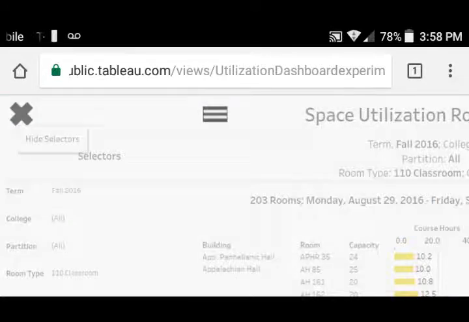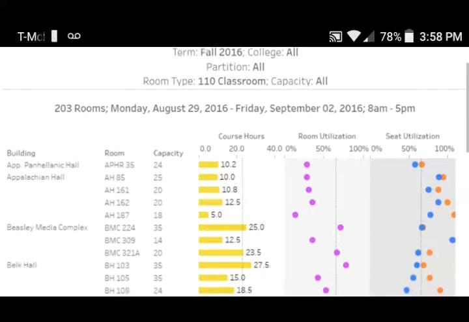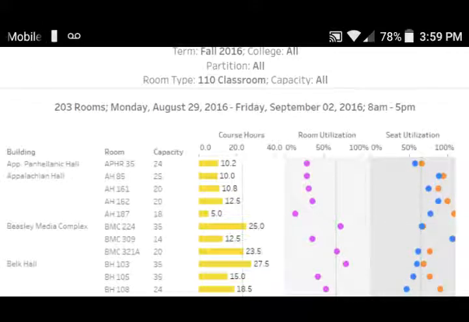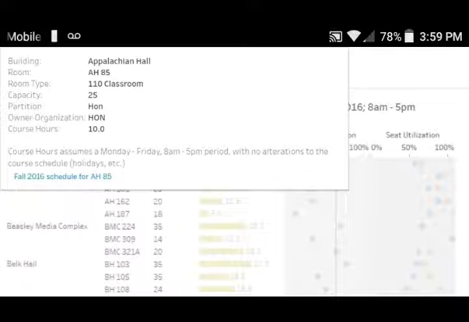I'm going to show one final feature of the dashboard that is revealed when I touch to reveal a tooltip to a given room in the space utilization detail.